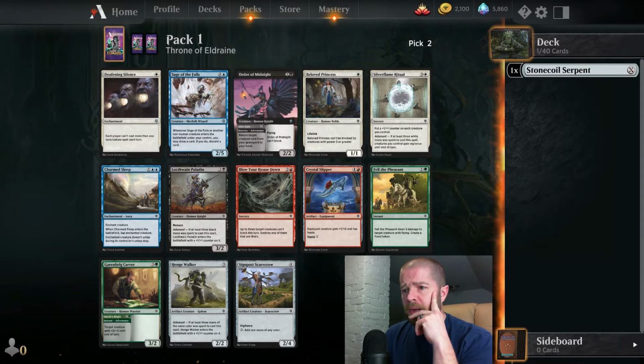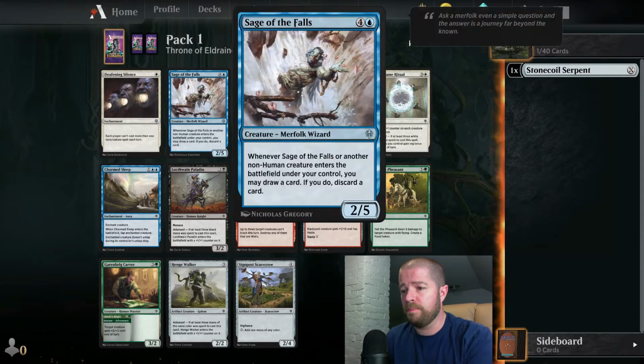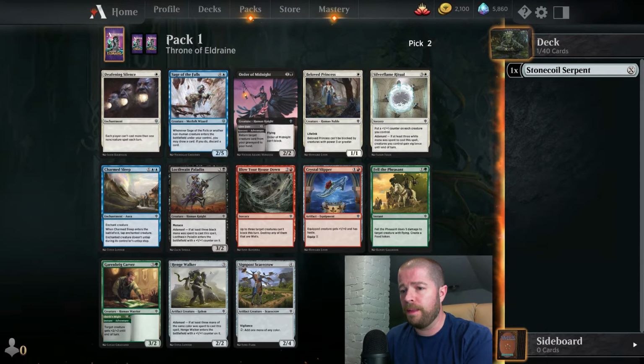So pack 2, I'm not seeing a lot here that's standing out. I don't like Deafening Silence in drafts. Sage of the Falls: when it or a non-human creature enters the battlefield under your control, you may draw a card. If you do, discard a card. That's pretty good. Sucks that it's a 5-drop, but it's a decent card. Card draw is always really good.